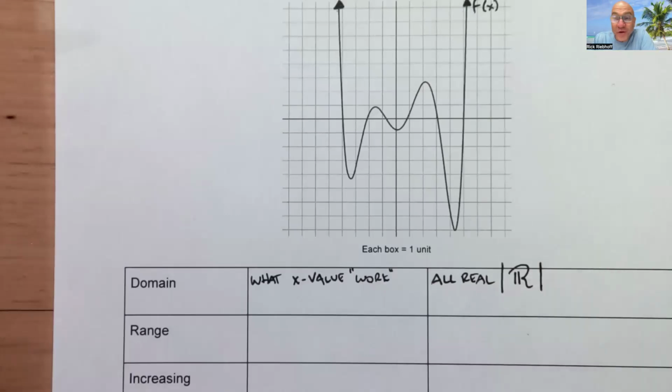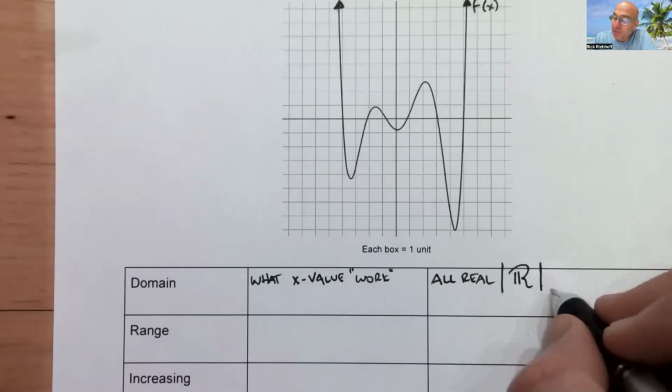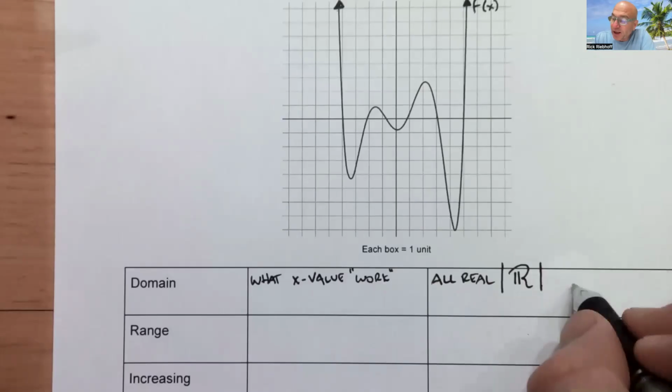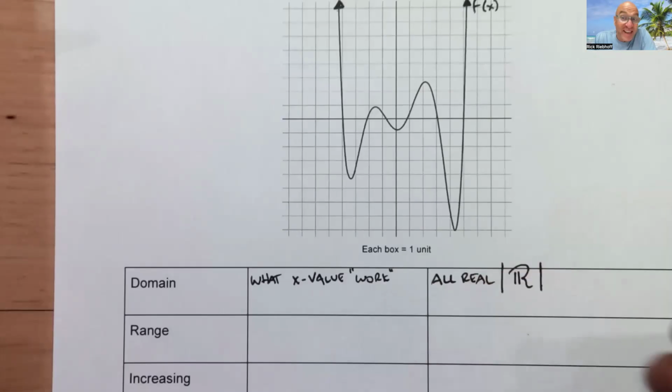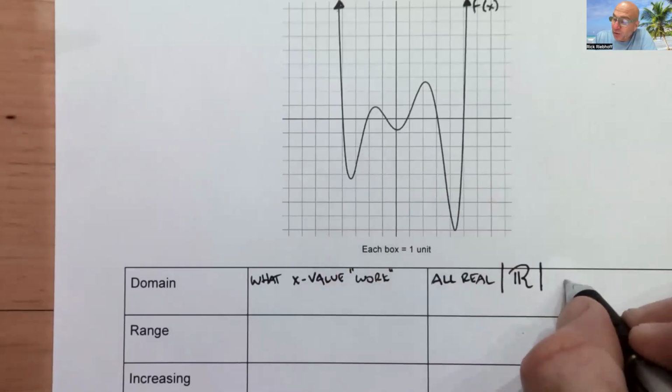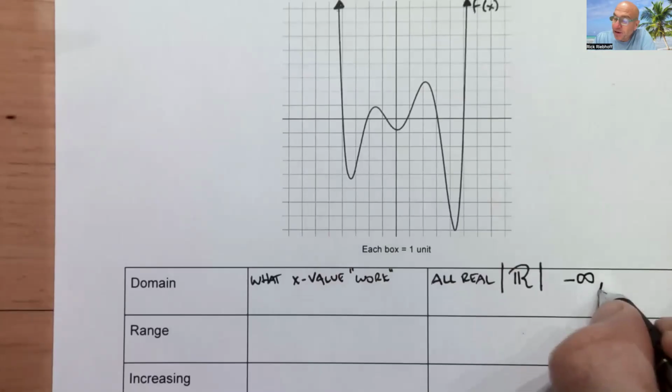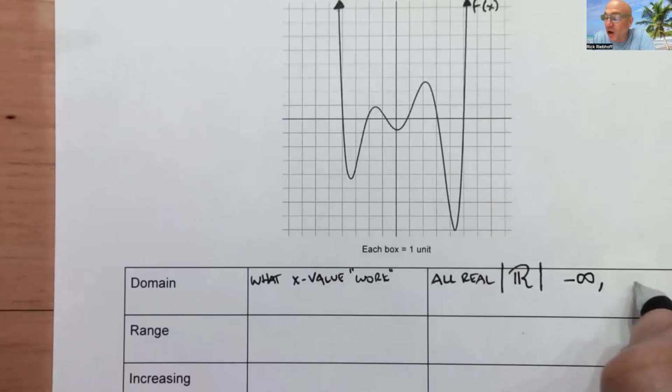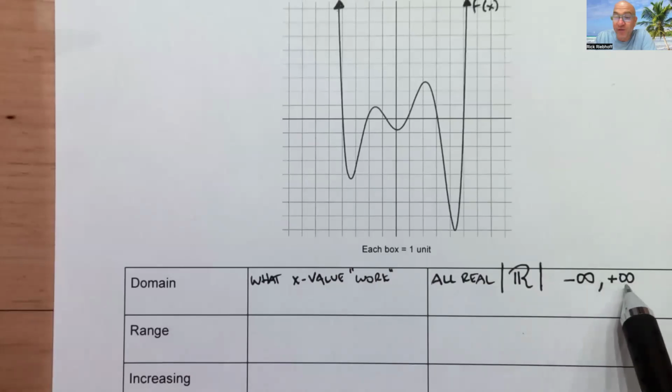All right. And the third way to do it is with interval notation. You may have seen this in Algebra 2. We're going to bring it out because in pre-calculus, it's a big deal. Okay. So what we say is at the left endpoint, what is the farthest it can go to the left? Well, it can go to negative infinity to the left. So I'm going to write negative infinity. Then I'm going to do a comma. And it's going to be how far can we go to the right? Where does it end on the right? And that's going to be positive infinity. So the domain is everywhere from negative infinity to positive infinity.